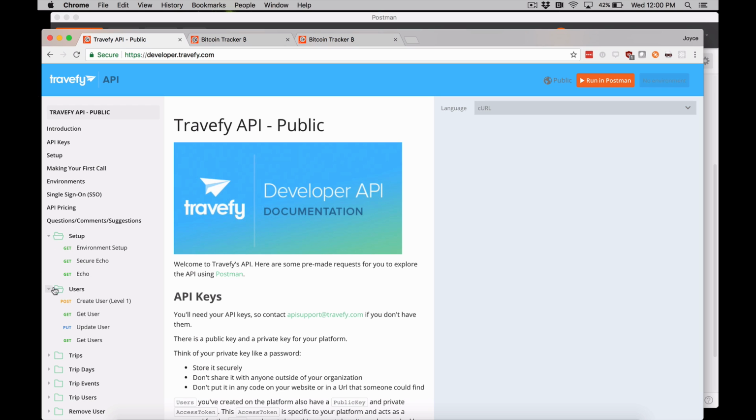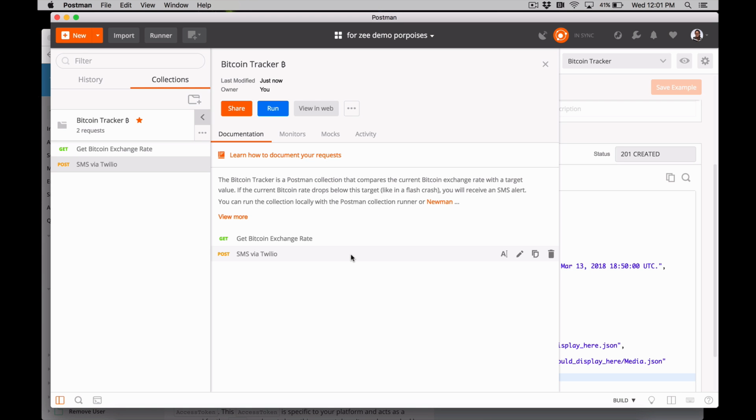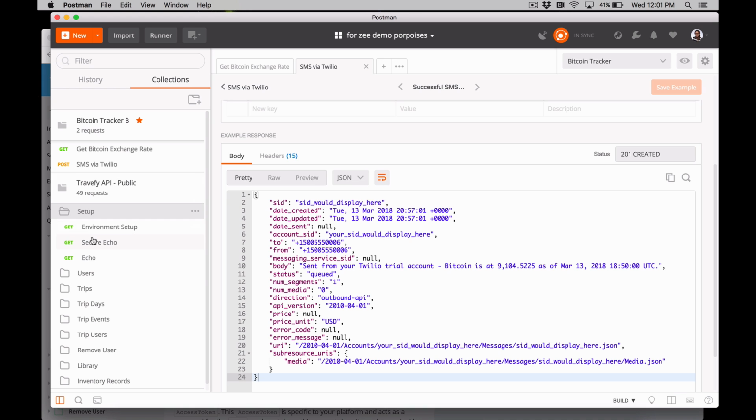If you go back to the top, one of the most important things that we haven't even talked about yet is the Run in Postman button. You might have seen this button already in blog posts or on dev portals. When you use Postman to generate your documentation, this button is created automatically. Go ahead and click the Run in Postman button. I already have Postman installed on my machine, so I'm going to click Postman for Mac. This is going to download the collection and environment, if they have one, into my instance of Postman. They've done the heavy lifting by documenting all their endpoints, and I can start playing around with their API right away. So easy.